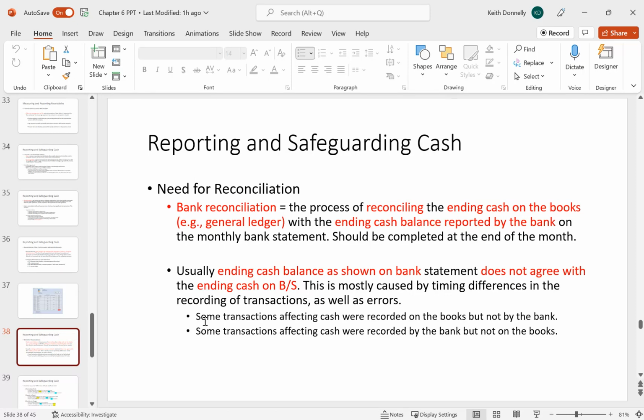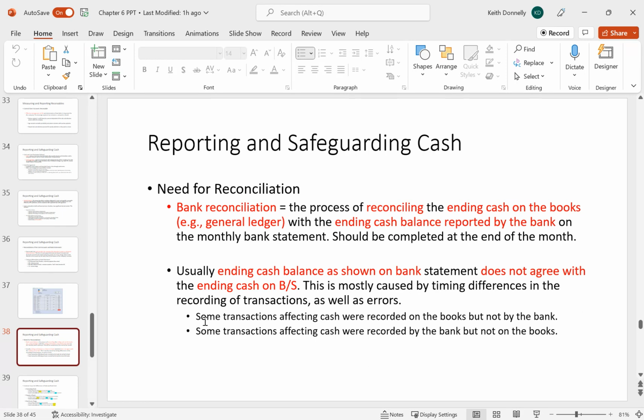Now, a bank reconciliation essentially says this, right? It's a control over cash. If I came to you and you were the accountant at a business, and I said, can I see your bank statement for the month of January? Okay, here you go. I'm looking at your ending balance on the bank statement. Looks like you have $1,000 there, at the end of January. That's great. Hey, by the way, can I please see your general ledger, the T account for the cash balance? Oh, wait a minute. Why are you showing $800 there? Right? That's the idea of a bank reconciliation.